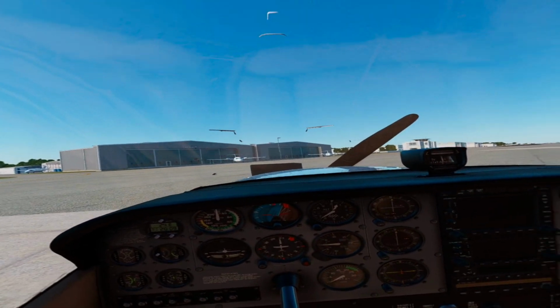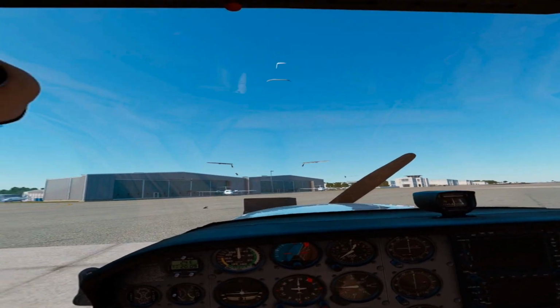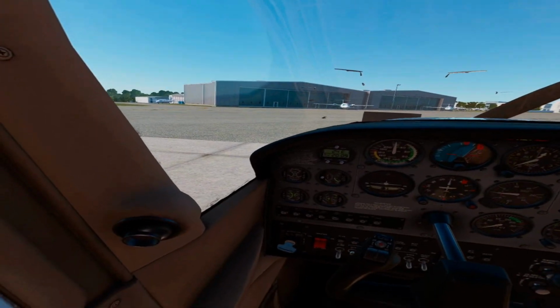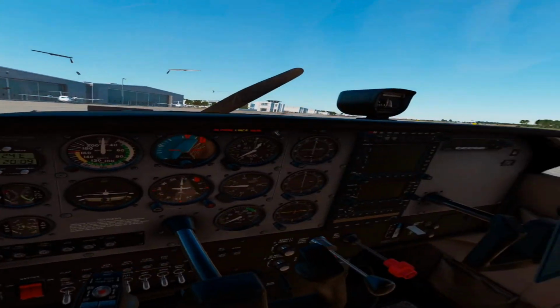And as you see, the attitude indicator is still broken. I'm gonna have to fix that. But you do it in the menu, so it's not a big deal. All right, so we had full fuel and stuff, but it doesn't even matter because the plane is off. You can't see any of that now.